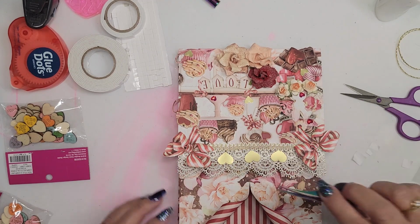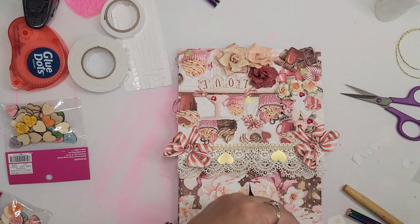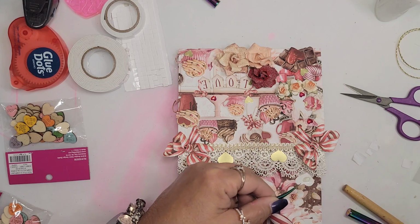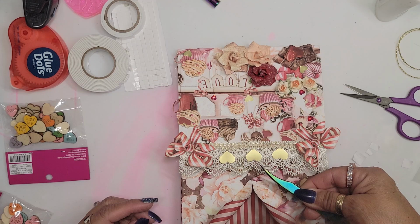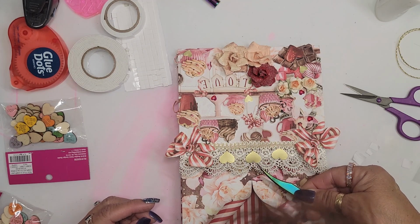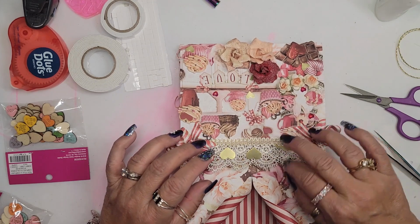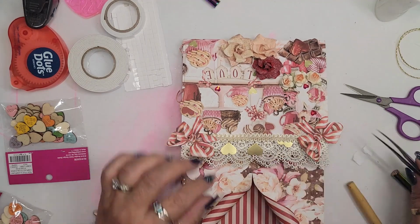Okay, so let's try this again. Let's see, you know what, and it just dropped the dot. I think with what I have right here, what's coming off is going to be enough. Okay, so let's put you down right here. That looks pretty even, and now let's grab our friend here, and hope that I don't regret this decision because I just made it as a spontaneous decision.